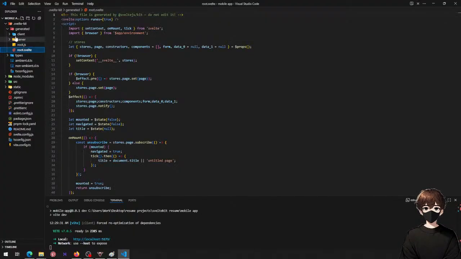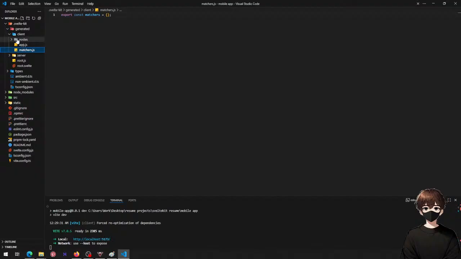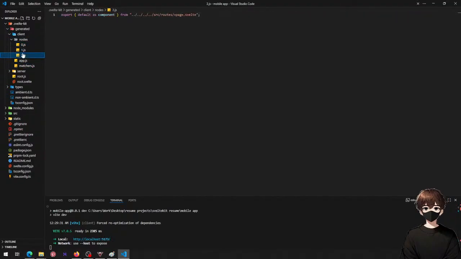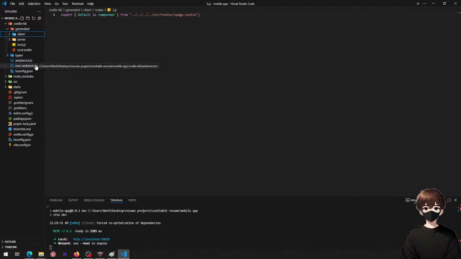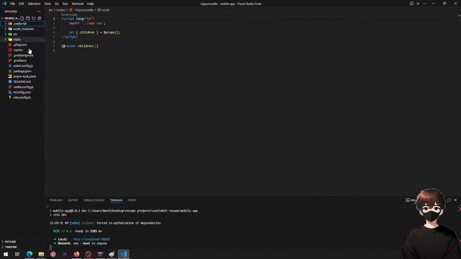Okay. What else? I haven't used nodes. Okay. Source. Root layout page. Okay. We're gonna have one layout, so yeah, let's make a component file actually. So component.